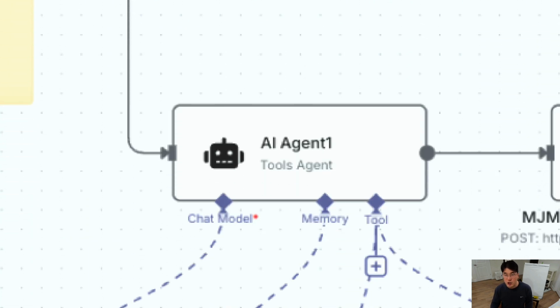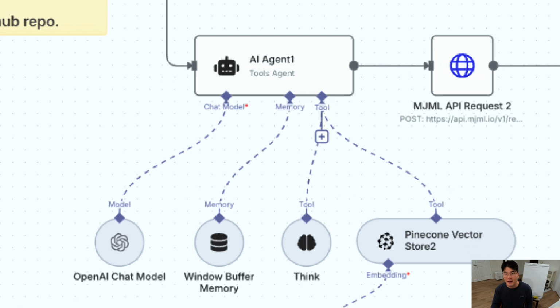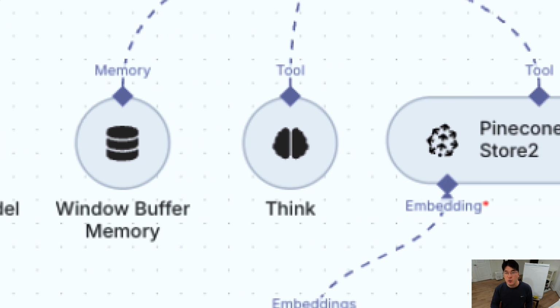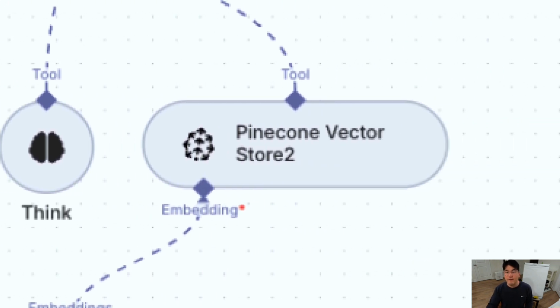On this AI agent node, I'm giving it several powerful tools to help it revise the MJML effectively. I'm giving it the brain, which is the model, the memory, the brand new Think tool, which n8n just released and promises to significantly improve the agent's reasoning and output quality, and critically, we connect the Pinecone vector database that we configured in part 1 of the workflow. This allows the agent to reference the official MJML documentation if it needs to look up syntax or best practices.